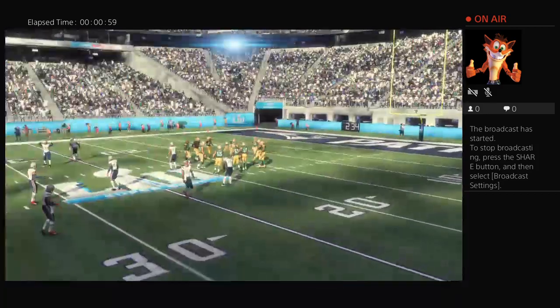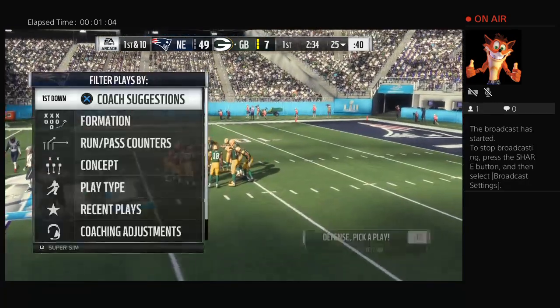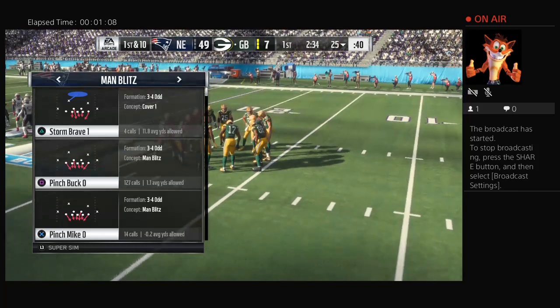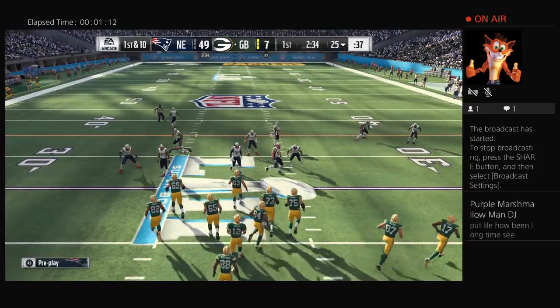Welcome back in, everyone, to EA Sports coverage of the NFL. It's Packer football as we get back into the action in the first quarter. The defensive line disperses a little bit here, maybe expecting a pass.